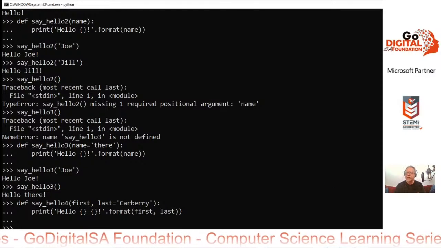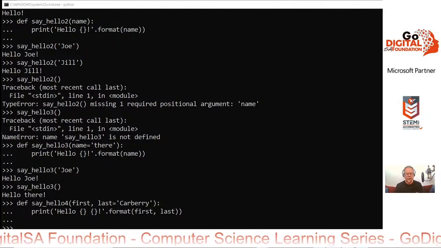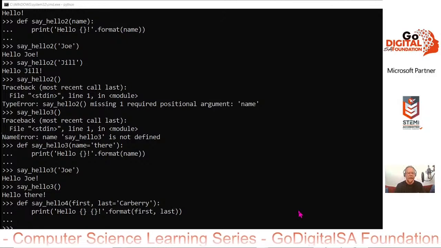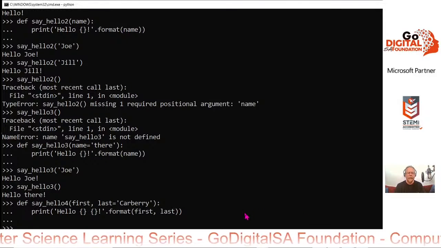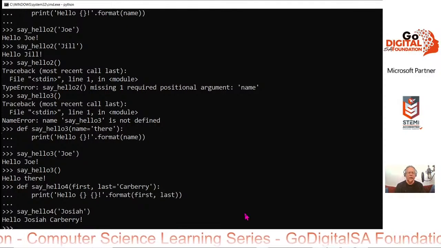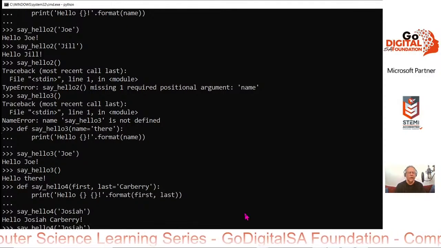Okay, press enter again. Okay, so now I can call this with just the first parameter specified. Or I can call it with both parameters specified.